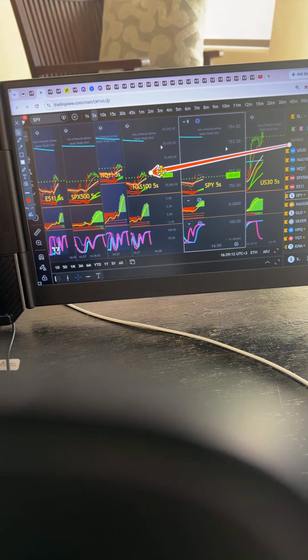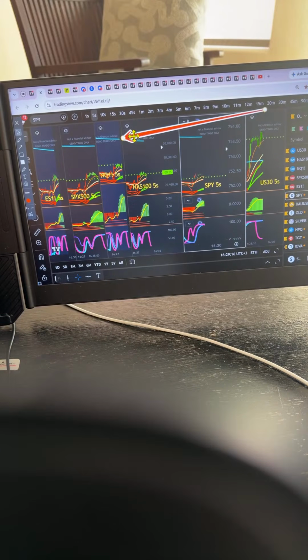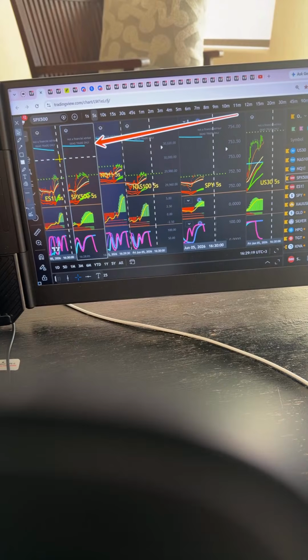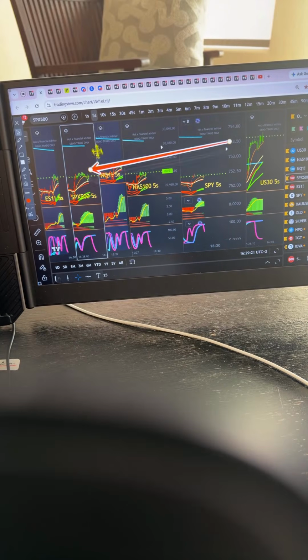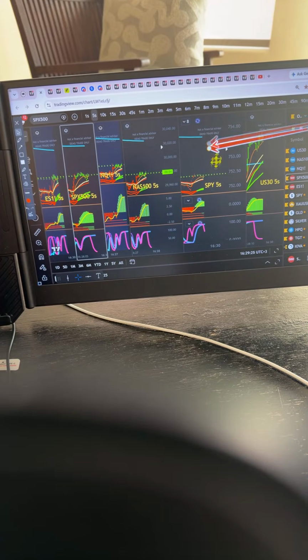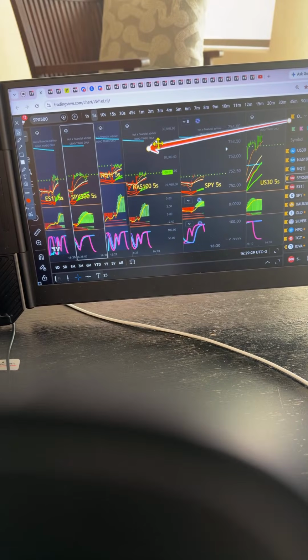Price action, NAS buy to the blue line right here on the 5-second, NQ to the 5-second. Hold on, why isn't this pulling? There. SPX to the 5-second, ES1 to the 5-second, SPY to the 5-second, US 30 YM1 not calling. So there you go. We'll just hold right here.